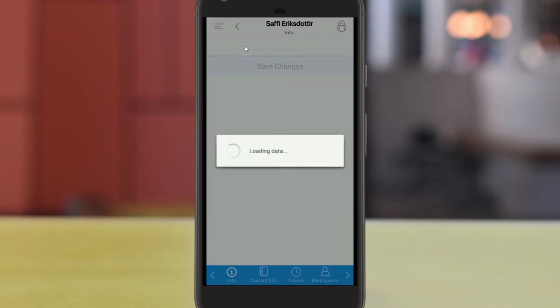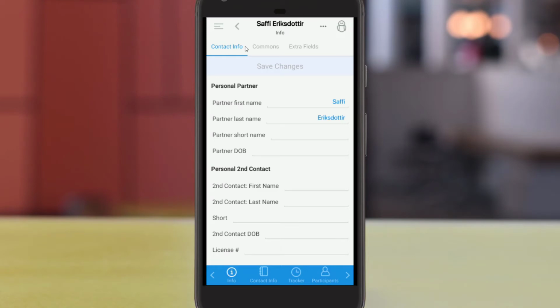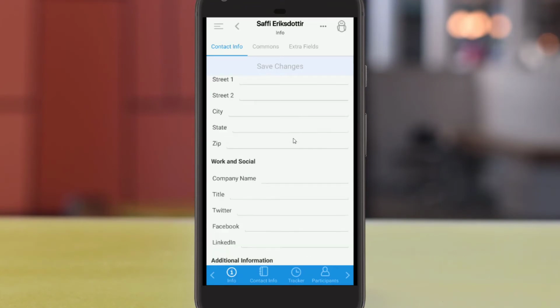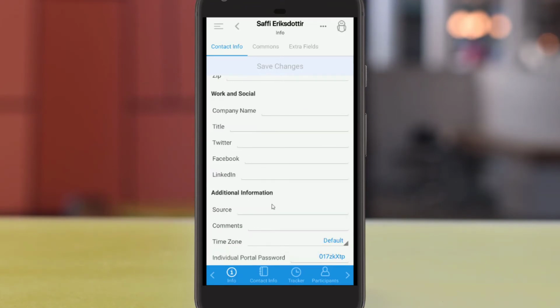Once you are ready to enter the information into your database, tap the Save button at the top of the screen. Now that a contact record has been added for the client or partner, you will see new options available to edit the record further using the sub-tabs at the top of the screen. You can add more contact information, like social media links and language preferences, in the Contact Info section.